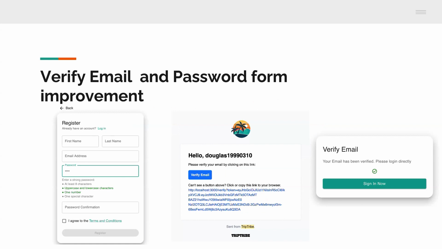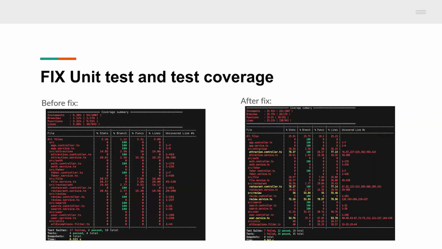When users set a password, the form shows whether the passwords match or not to enhance the user's experience. In addition to the features above, we are also improving our test coverage. Up till now, we have fixed the problems caused by the JS configuration module import and some type problems.